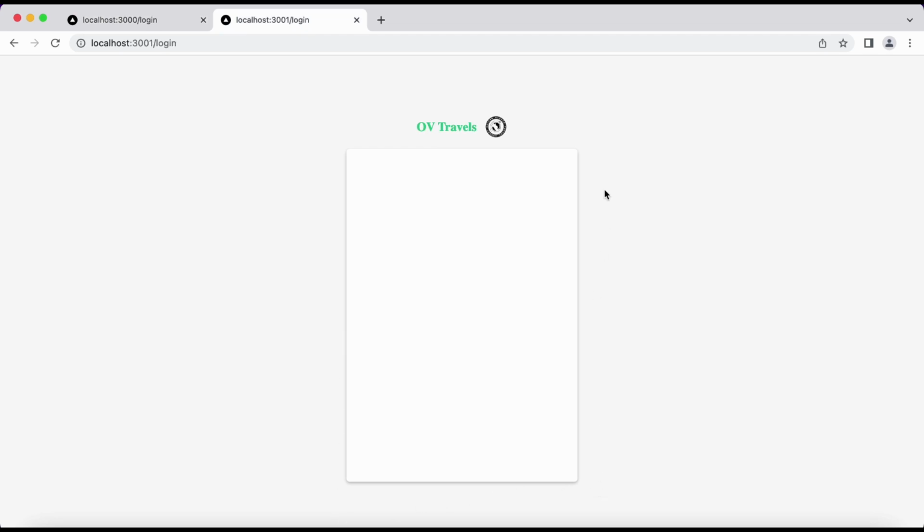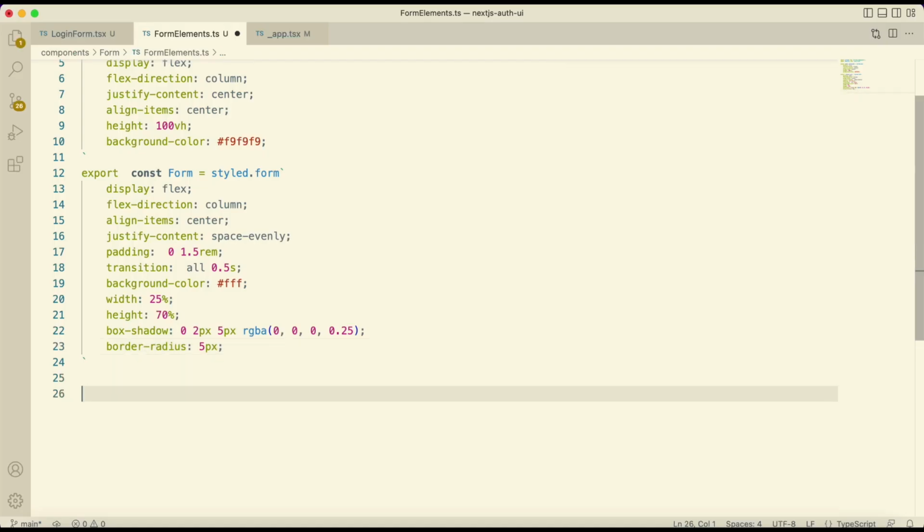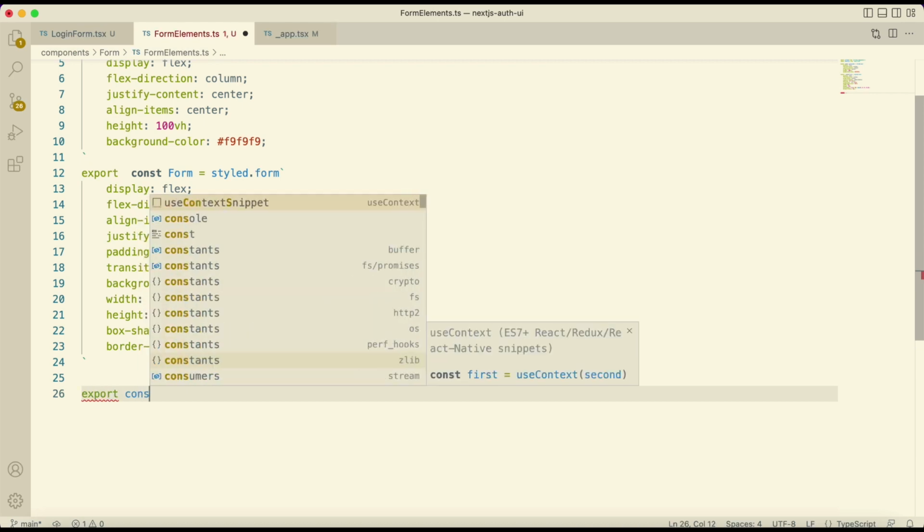Now to show a title on it, we'll create a form title. It will be an H2 element.